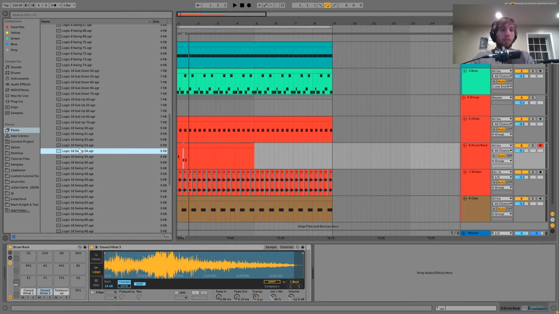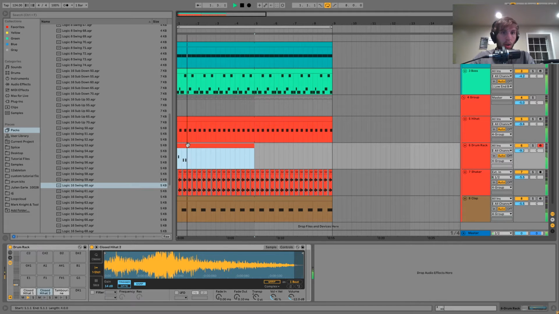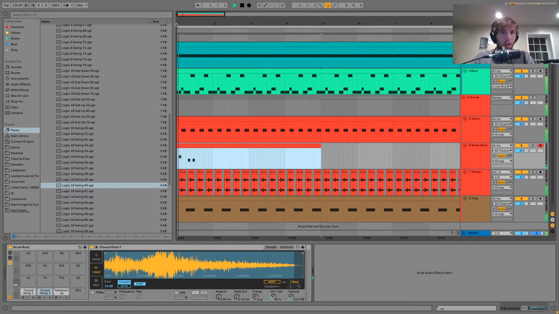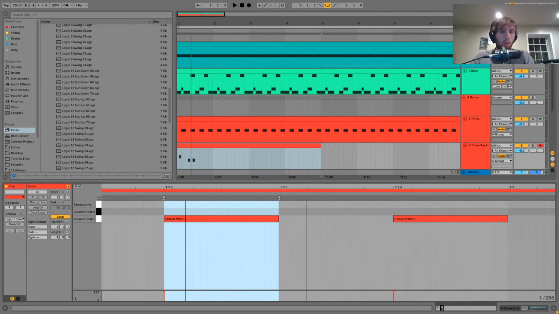But now we can put those grooves onto some of our sounds. I'm trying to choose which one. There we go. Like, we'll put it on this percussion, and then we'll put it on the bass line, and now we have a lot more life and groove in our beat.